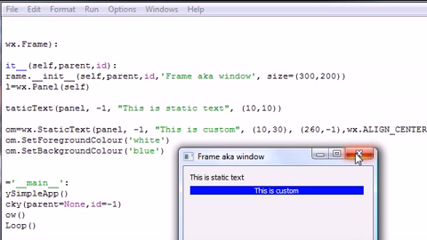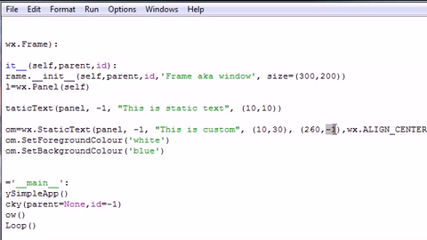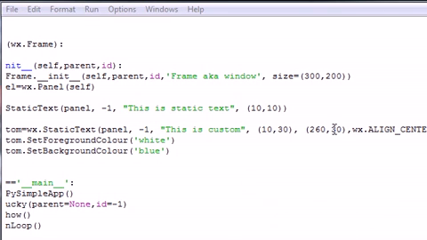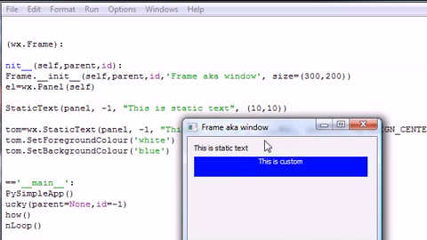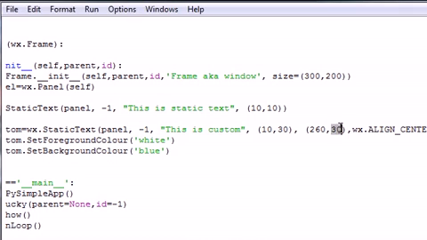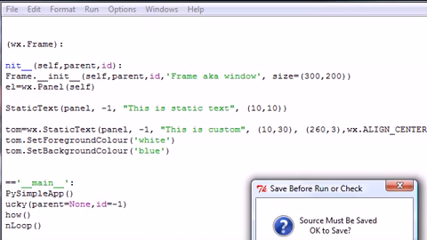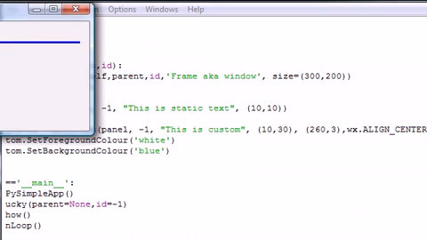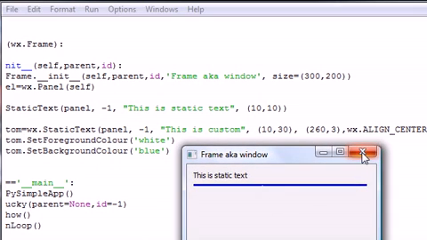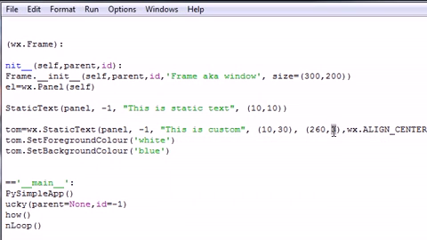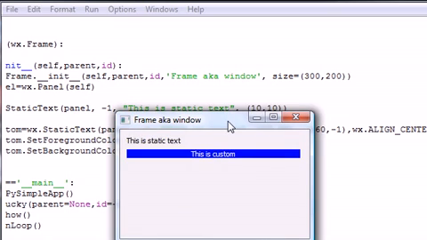And let me show you guys what happens if instead of this -1 for height you added something else. If you added something like 30, then when you ran it you'd get it a lot bigger than you would want. And if you added something less than 10, which is I believe like 3 or something, when you ran it you'd get a little sliver of color and it'll cut off your text. So that's why you usually want to do -1, and this will give you the effect you're going for most of the time, right there.